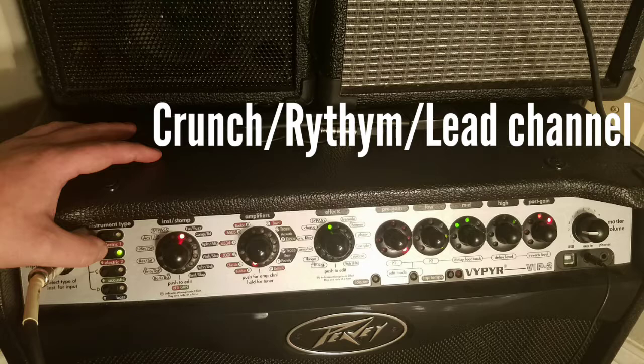So that's pretty much everything I use for presets. And then I'll do another video going over my other setup and all my guitars.